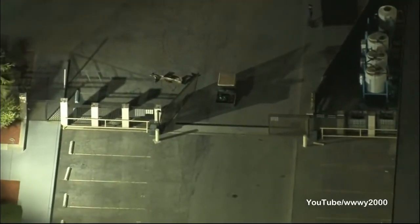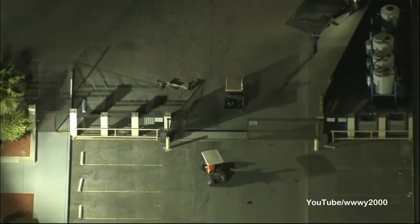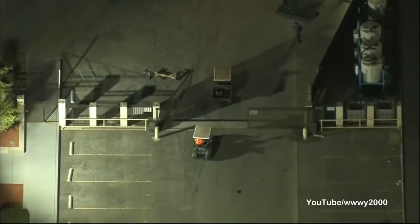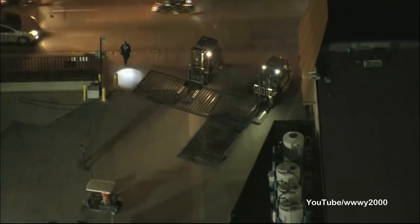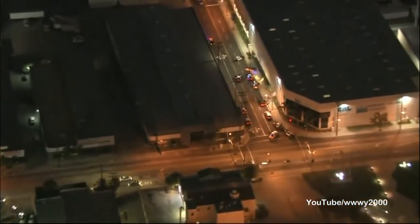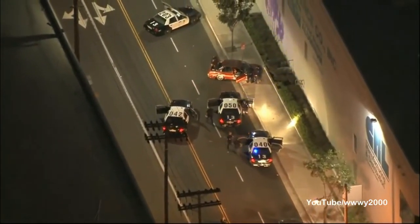And our assignment desk is working diligently on the phones, gathering information that is tough to get. It was a stolen vehicle. These guys are out here with their forklifts, bringing their fence back onto their property and clearing the road. Yeah, that was loopy. I had not seen that before. If you would have asked me, I would have said that car would have got stuck. But at any rate, pursuit's over.